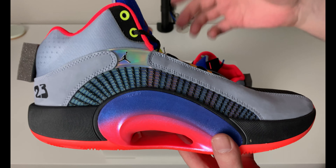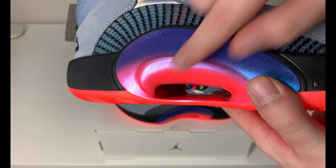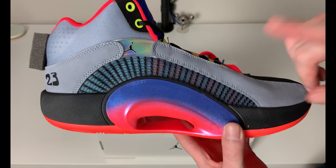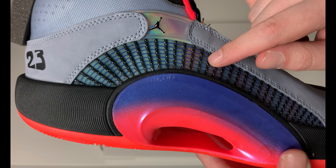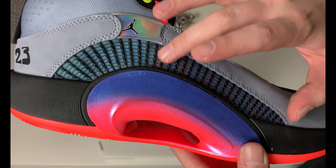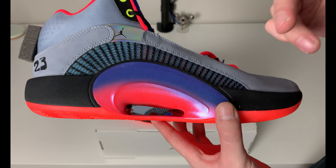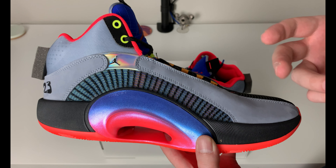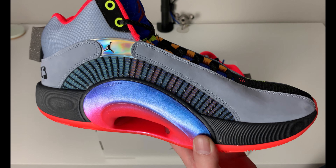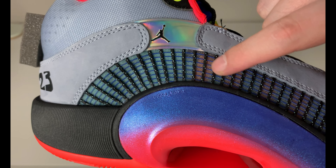Since I don't do performance reviews, a couple of the tech details I researched: under the forefoot and sole you have an exposed airbag. You also have a brand new Flywire with something called a Kerman cage underneath — this is the first time those have been used together. Across the midsole you have an Eclipse Plate 2.0, which is similar to the technology used in the Jordan 34.